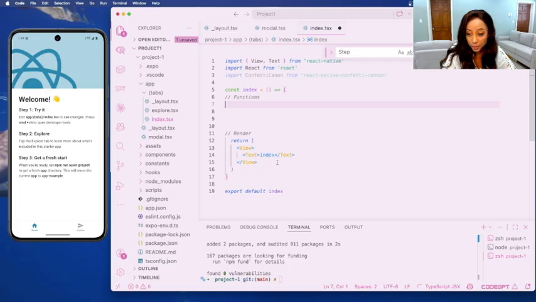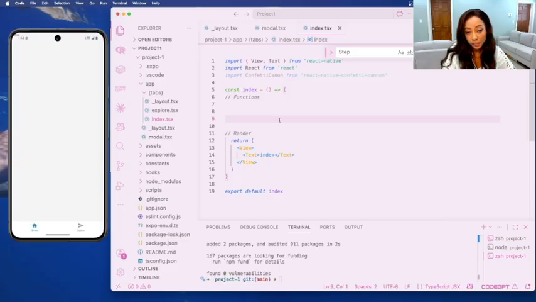So what we're going to do first, before we do all this, since we've already got a page, we are going to hit save and reload this page into this instead. See, so now when you hit save, you can see the word index, but it's all the way at the top left corner of the emulator, where you can barely even see it, right? This page is not well structured yet, so there's nothing really there. It is one word. So we're just going to add more words to it.